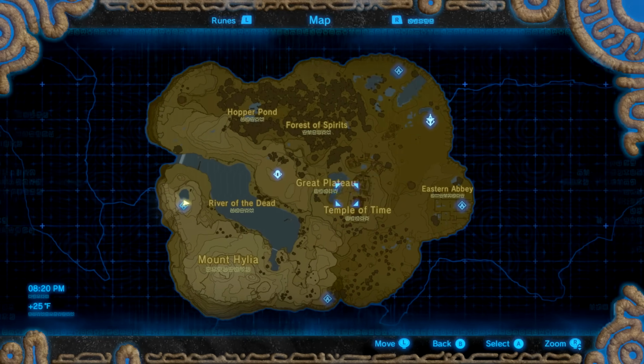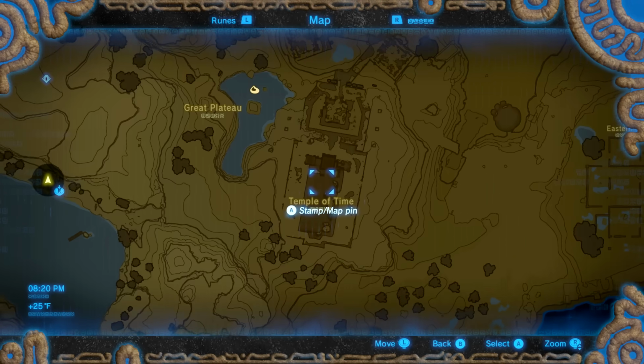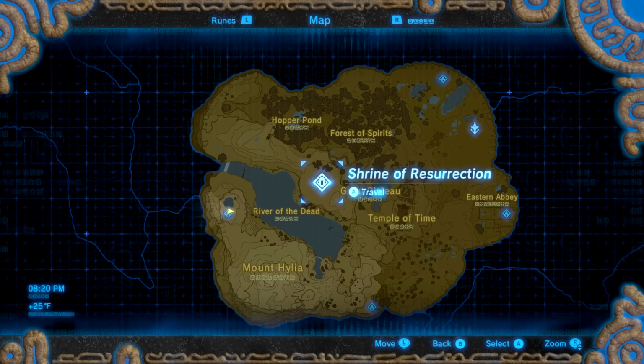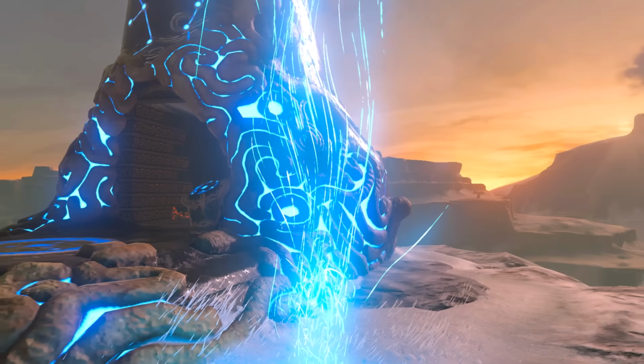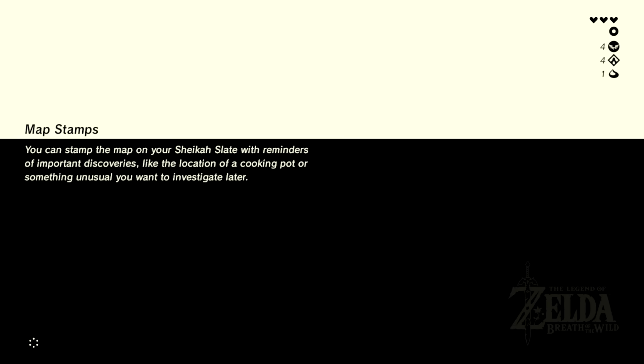Okay, so the center point actually is right here. If you see where they all intersect, they intersect at the Temple of Time. So to head to the Temple of Time, I feel like this is the quickest way. Just heading back to the Shrine of Resurrection, and then using that to progress, because if you do try to climb down or just overall leave this area, it will take you a bit.